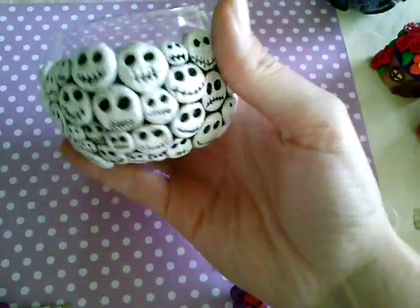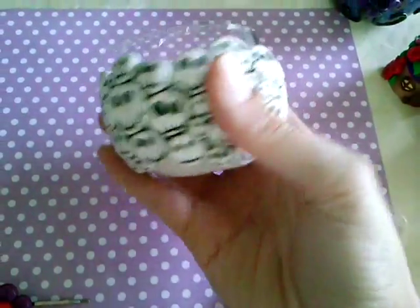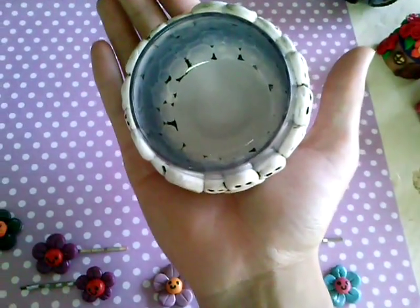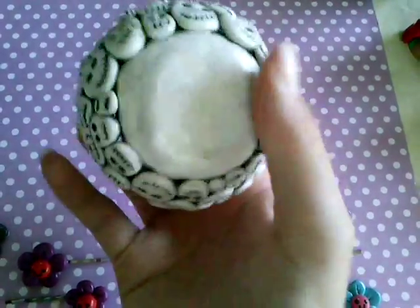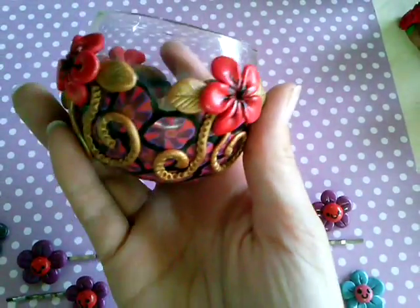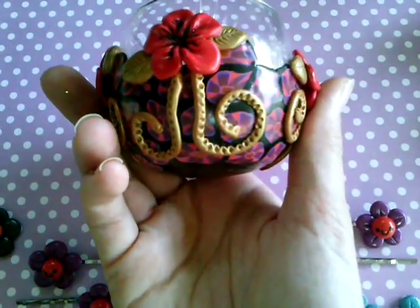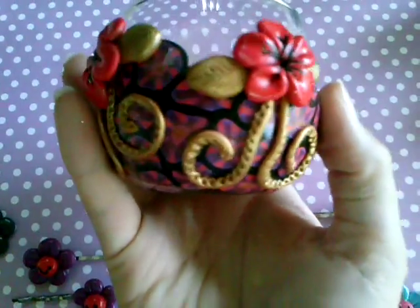And this is what I made first that gave me the idea of doing the little box. It's a tea light. I got the glass part from my cheap shop — from Crazy Clark's — but any cheap shop should have just plain little tea lights. And I just covered it in clay. I had some really, really old canes from a couple of years ago and I wanted to use them for something.